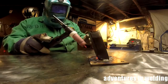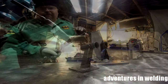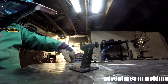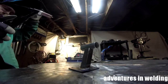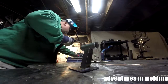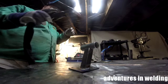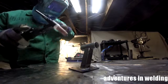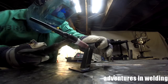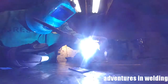Uh-oh. Little sticker there. Alright, we're going to tack on the tube to the square tubing. Now this tubing was galvanized, so I diligently took a flap disc and a wire wheel and removed the galvanizing from it. You don't want to be breathing in those fumes. They're toxic, and enough exposure will do you serious damage.